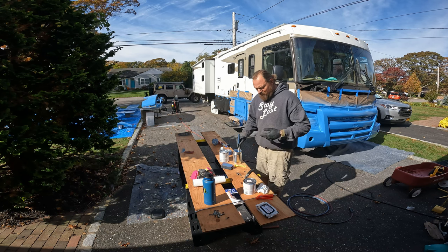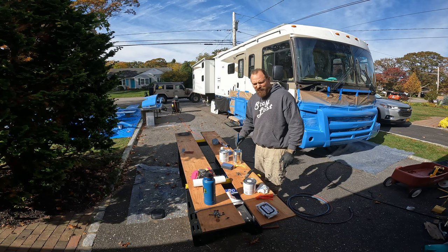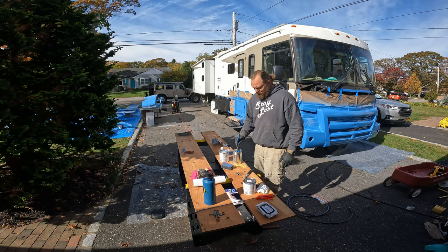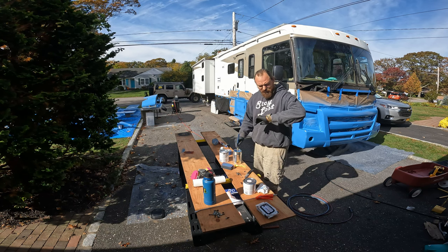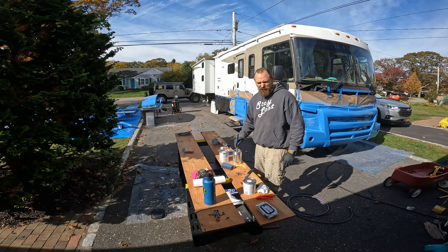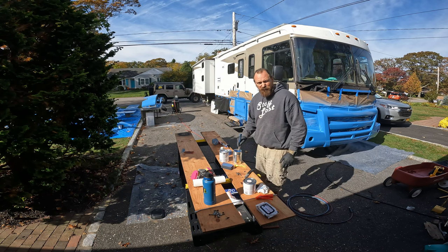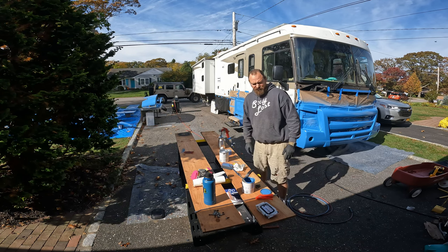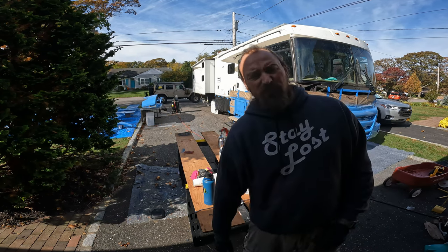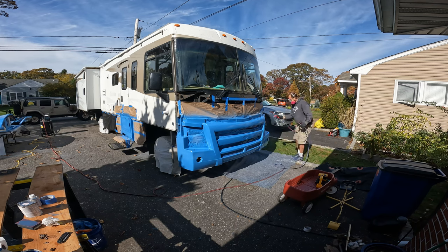So just mixing up our first batch, and then we'll get to spraying. It hopefully won't take as long as yesterday, because I'm probably not going to be putting down too much on top, just a light second coat. It's about 11:35 now. Hopefully it takes me less than a couple hours, and it'll have a good amount of sun, because it's pretty clear right now, so it should cure up really good. Yeah, that's good. All right, so we're gonna start spraying. Are you ready?